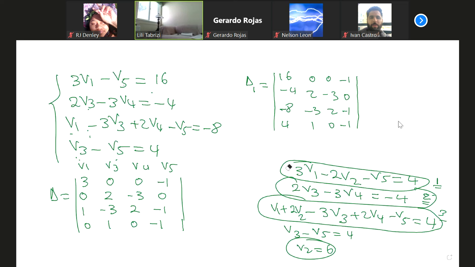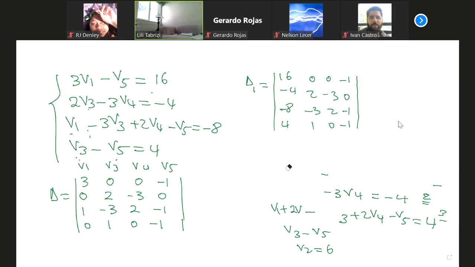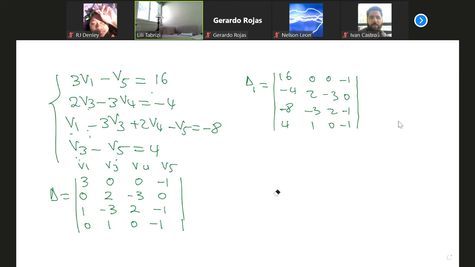Then you write your delta 2. If you want to use Kramer's method, for any n by n matrix, we use Kramer's method because the determinant, now you can find it with many simple math programs, including some calculators. They can go up to, I guess, even an 8 by 8 matrix to find the determinant.